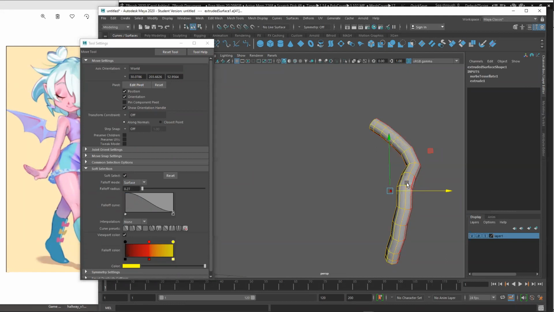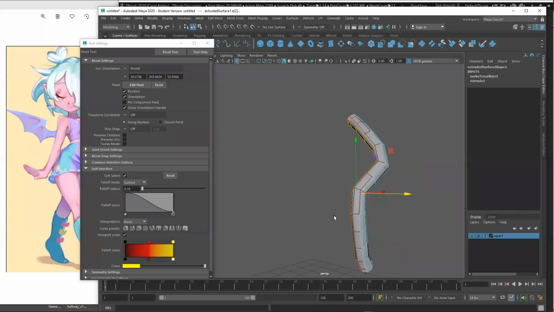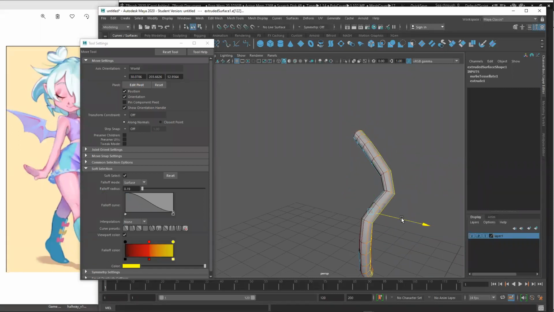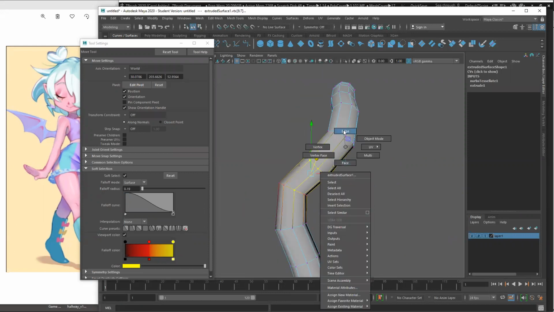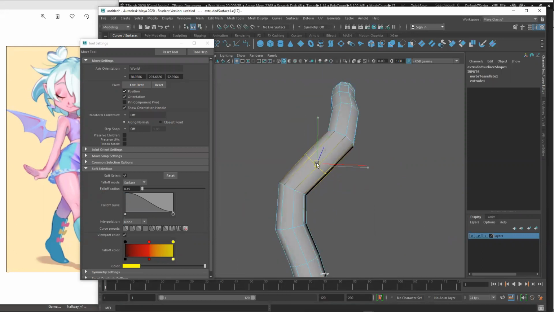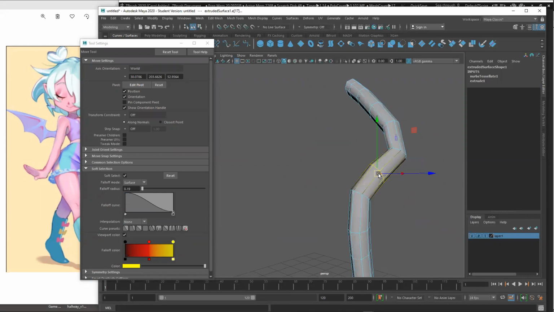And then if I hold down B and grab that again, I can control the fall off. Then I can sort of flatten it out a little bit like that. So it just allows you to shape it a little bit more here.